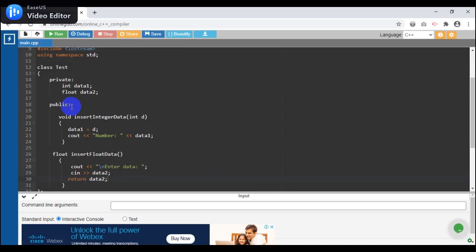Now we have noticed the public and private keywords in the class. So the private keyword makes data and functions private. Private data and functions can be accessed only from inside the same class, and the public keyword makes data and functions public. So public data and functions can be accessed outside of the class. So here data1 and data2, two variables, are private members, and those two functions I have declared as public. So if you try to access those private data outside the class, the compiler throws an error. This feature of object oriented programming is known as data hiding.